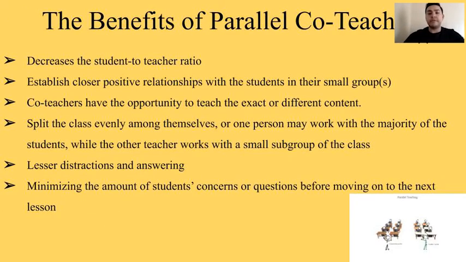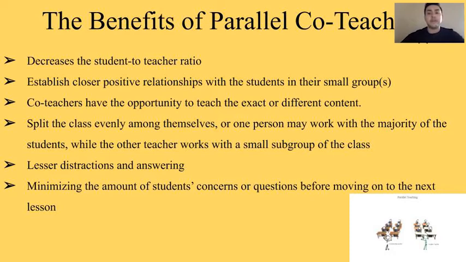Okay, so the benefits of parallel co-teaching are that it can decrease the student to teacher ratio. It can establish closer relationships with the students in their smaller groups. Co-teachers have the opportunity to teach the exact same or different content. They can split the class evenly among themselves, or even one person may work with the majority of students while the other works with a smaller group. There are fewer distractions, and it can also minimize the amount of student questions before moving on to the next lesson.